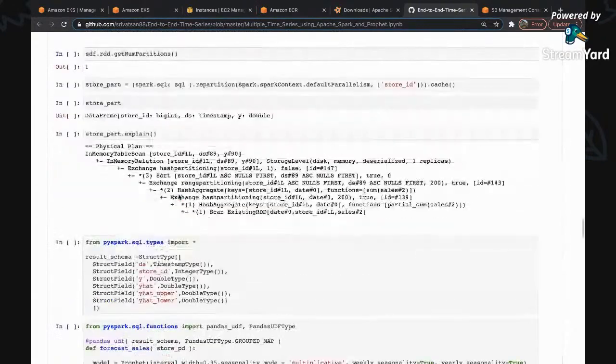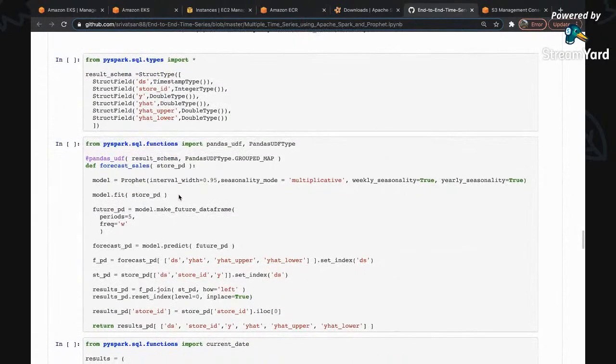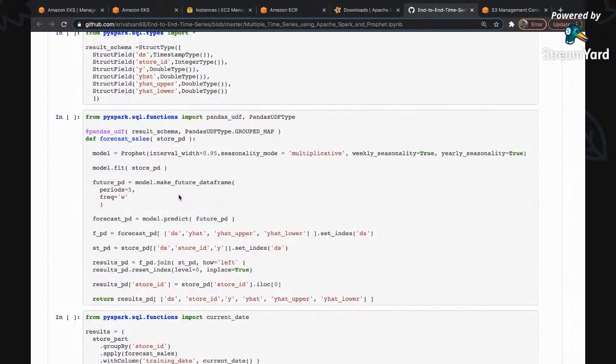So in order to repartition the data, we are using a pandas UDF here. And in the pandas UDF, basically what we are doing is creating a Prophet model within it. Now Spark by default has its ML libraries, right? But for time series, you may have a better library outside, or if you are running deep learning, maybe you want to use PyTorch or TensorFlow, right? So how can we bundle this together? Now, when I run only a Spark ML job, it's easy for me to just run Spark ML. There are no dependencies involved. In order to show the dependency, we are using a Prophet model within Spark. And in the Prophet model, what we are basically doing is creating a pandas UDF, and we have created a function over here which will group the data for us.